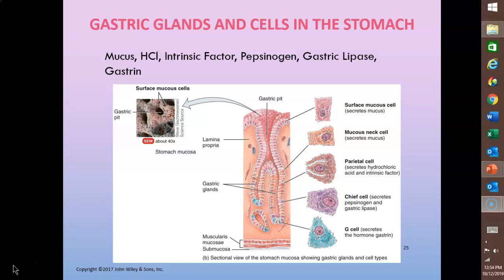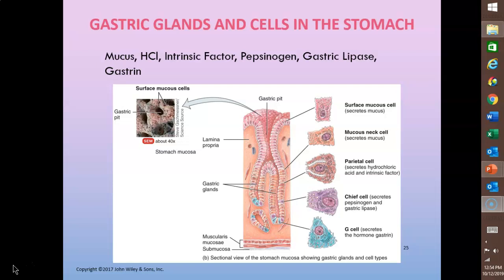The acidic fluid of the stomach kills many of the microbes that are in the foods that we eat. Hydrochloric acid can also denature or unfold proteins in food and stimulates the secretion of hormones that are going to help with the flow of bile and pancreatic juices. Enzymatic digestion of proteins also begins in the stomach.